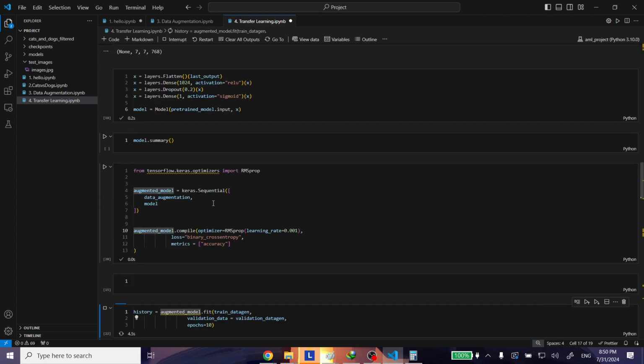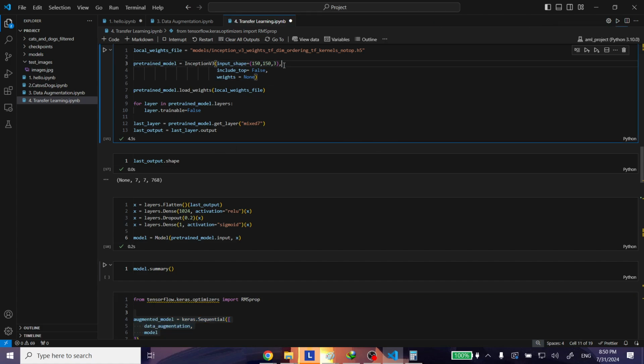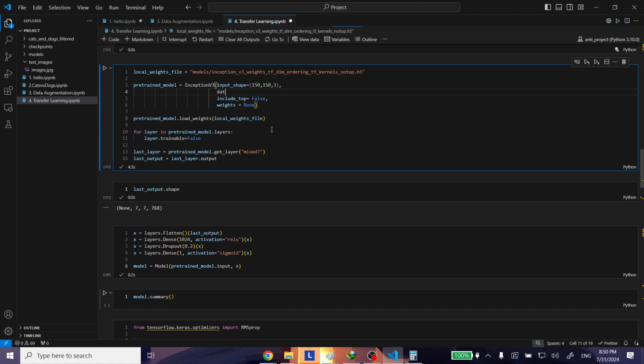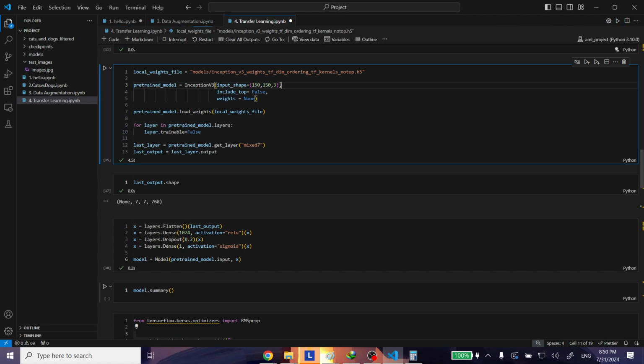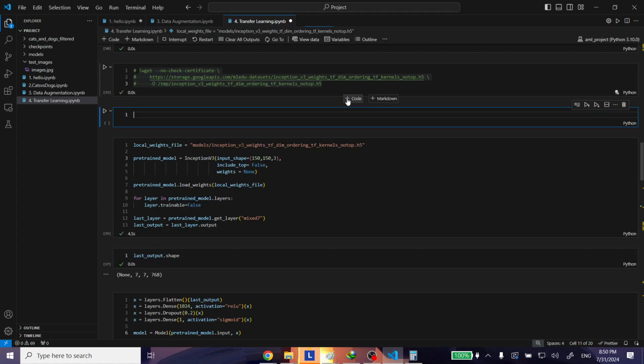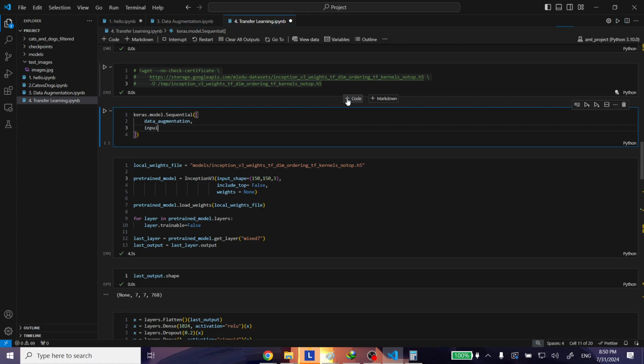So you can also do it like this, or... I'm not sure if you can add augmentation over there. Maybe you could have added... No, I don't think so. You can add augmentation over here. Maybe we could have done keras.models.Sequential, where we add the data augmentation, then we add the input shape.